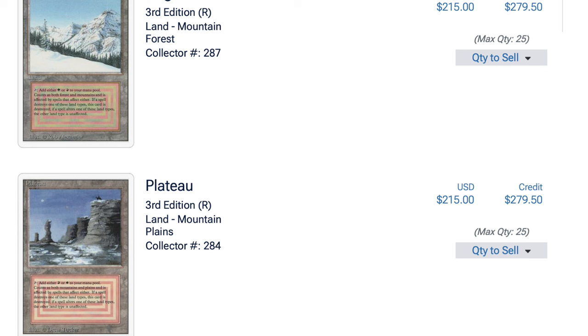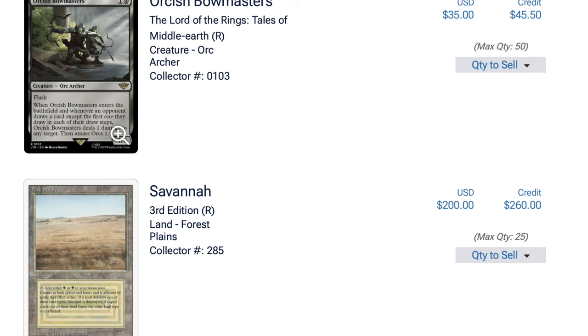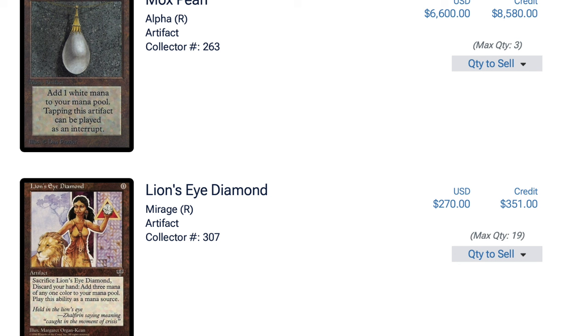People ask me all the time: am I buying? No. I've been offering cards at 40% of TCGPlayer lows and I just can't buy them because I already have way too much. Having my 18th Goldspan Dragon is not going to do it for me. In my personal opinion, if it's reserve list or power nine I'll take a careful look, but modern or standard cards I just don't buy unless it's something like an Invention or a Masterpiece — something slightly more unique. I get it, everything's been reprinted to the ground, but at least those look kind of unique.